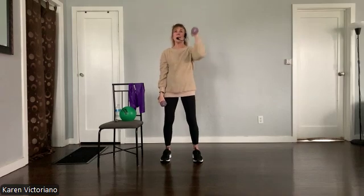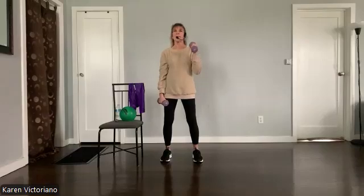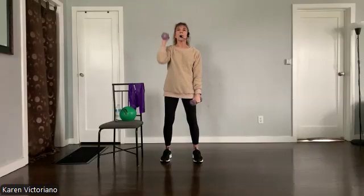Push it up and down. And then up and down. Lift and drop. Keep going. Lift and drop. Up and down. And one more time. Well, good. And then switch arms. Take it in, up and down.